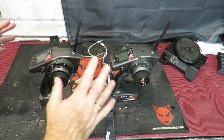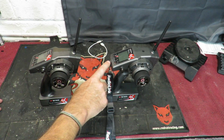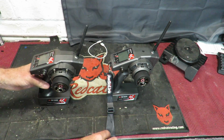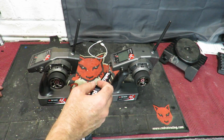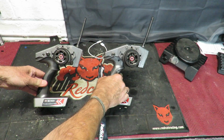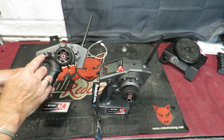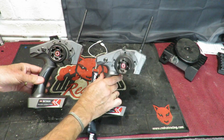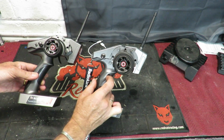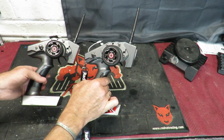Now visually, the radios don't look that dissimilar from each other. Key features: the new V2 has the lanyard holder, and comes complete with the lanyard. The V1 doesn't. I would say that's probably quite a good thing if you're out crawling. What else have they done? There's not an awful lot different there. The first other difference you will notice is they've shifted one of the channel buttons from here down to here. We've also got another channel switching button built into the handle here. So they're not too hugely different from the outside.